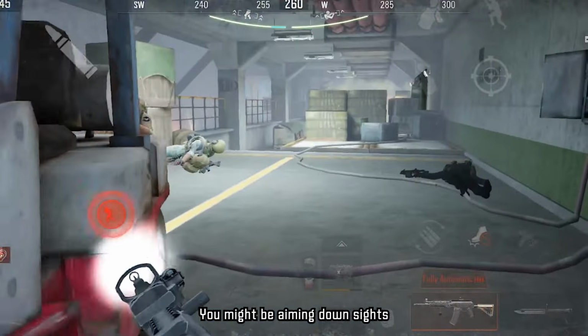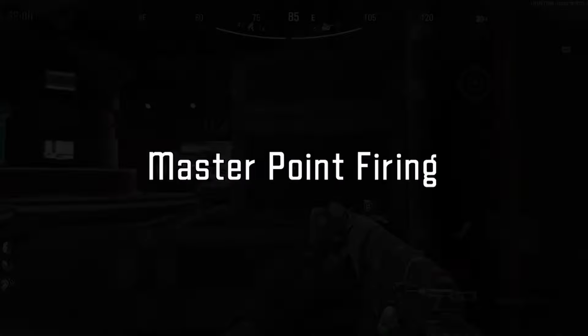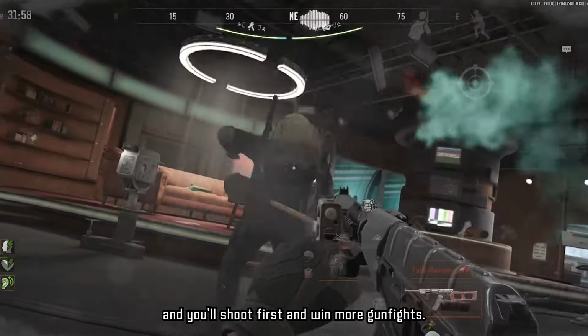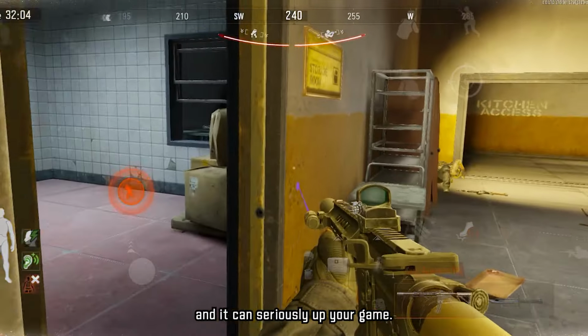You might be aiming down sights when you don't need to in Arena Breakout. Master point firing, and you'll shoot first and win more gunfights. Most players haven't mastered this tactic, and it can seriously up your game.